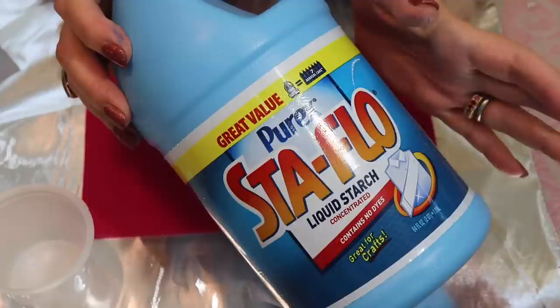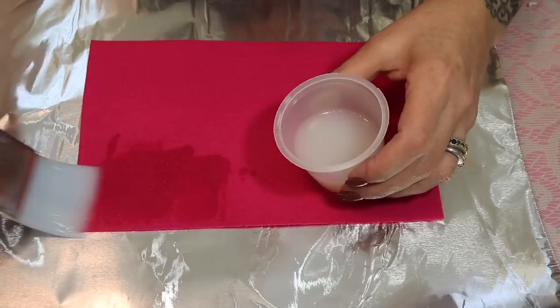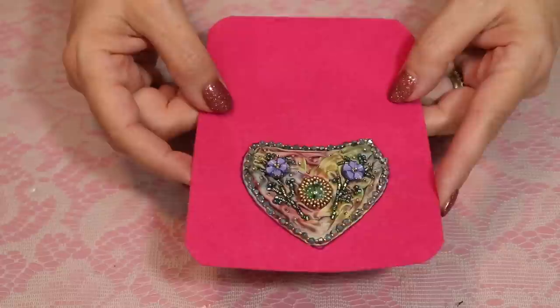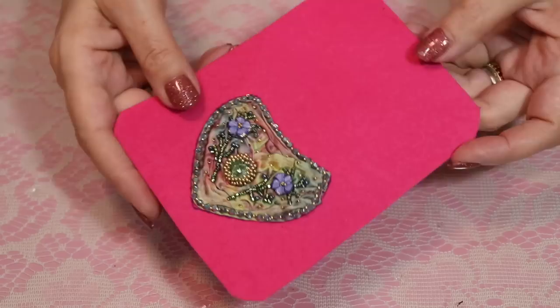This one I'm convinced has to work — it's just liquid starch. You can buy this in any food store and we're going to use it straight out of the bottle because it's so liquid. I don't think there'll be an issue. It's very inexpensive, so I'm just going to paint this on and see what it does. This was the one I actually thought would work, no question — liquid starch. It was really easy to find in the food store, really inexpensive, and it worked great — nice and stiff and really easy to sew through. I would definitely use the starch again.